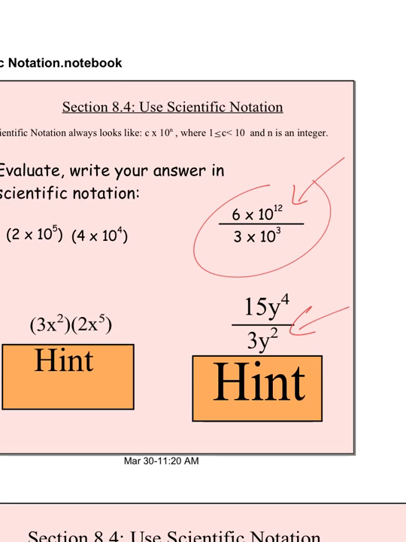So take a look at a problem like this, and you remember that we just draw a line down here dividing the numbers and the variables. The big numbers just follow the old rules that we've always known. 15 divided by 3 is still just 5, like always. And with the exponents, you just subtract them. We learned a rule that if they have the same bases, I can subtract the exponents, top minus bottom, okay? So this will be 5y squared.